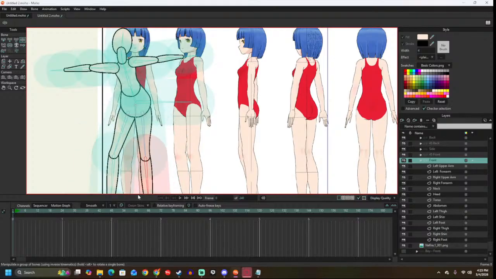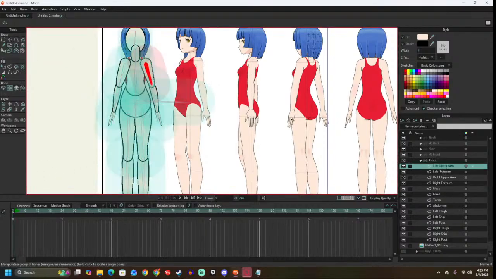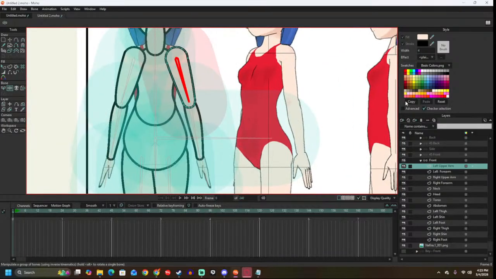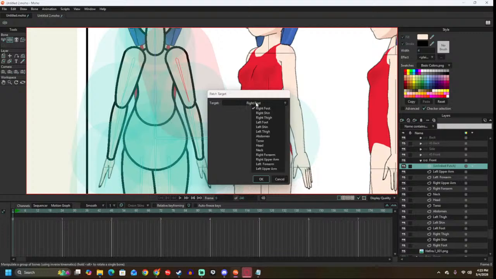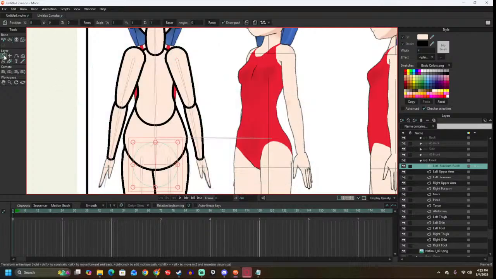Now, I told you about a little thing called masking, so I'm going to show you that now. We're going to go here, go over to here, go to patch, and then you just decide where you want it in the patch from. We're going to go with the left forearm. Now it always goes right there to the center. What you want to do is just drag it over there.